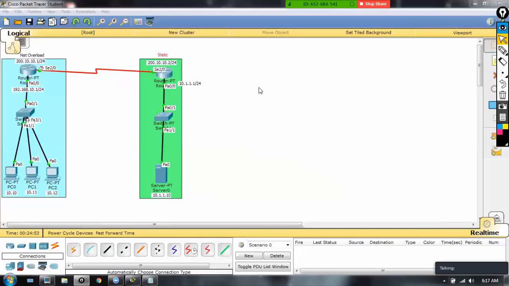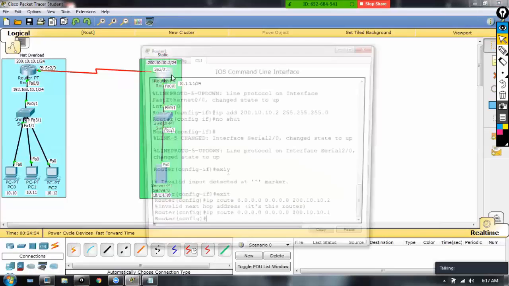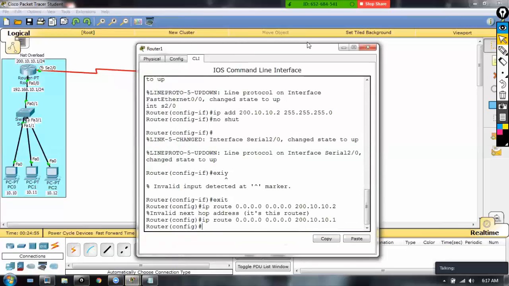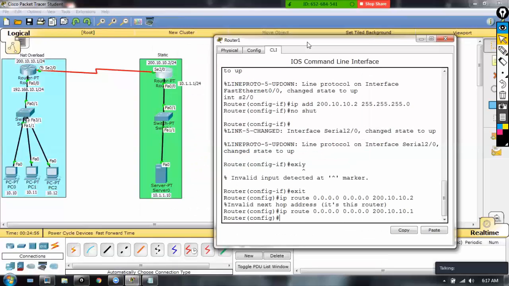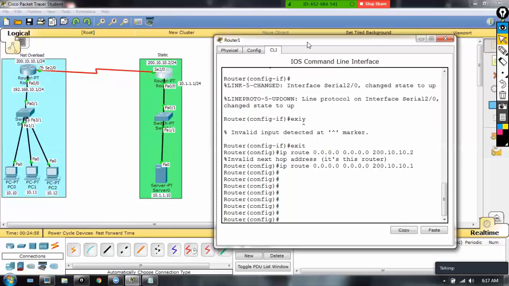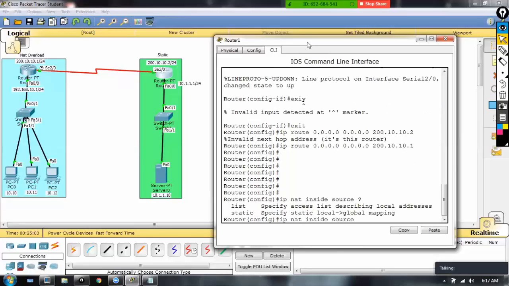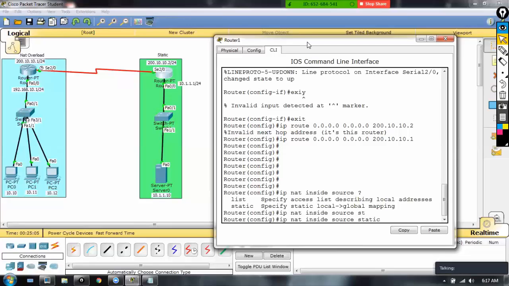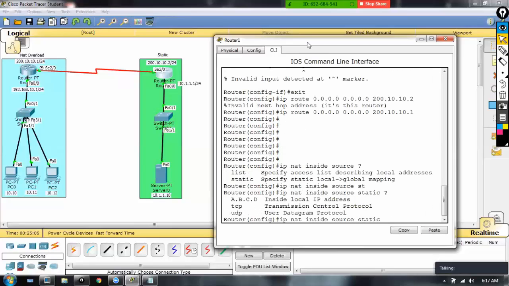Okay, so let me do NAT over here quickly. Here we are going to do static NAT. The command for static NAT is ip nat inside source. Then it has static. We are doing static right now, so we'll say static. Then it asks for the inside local IP address.